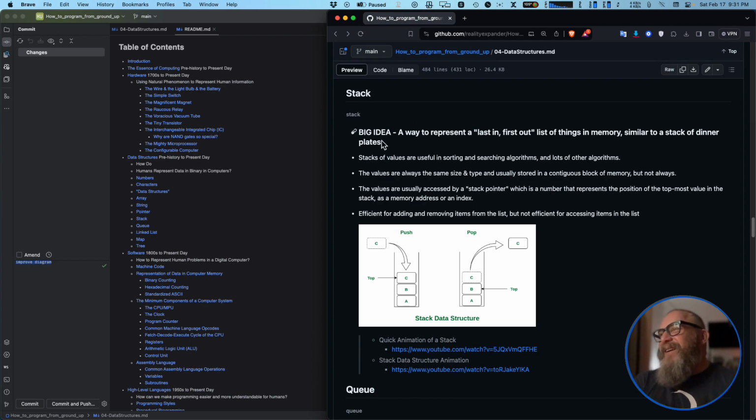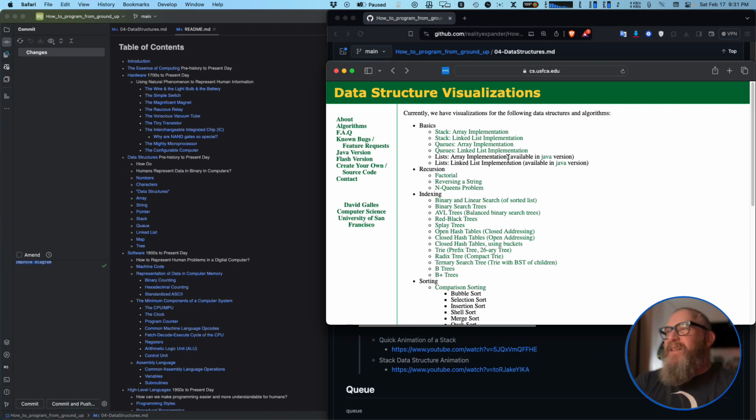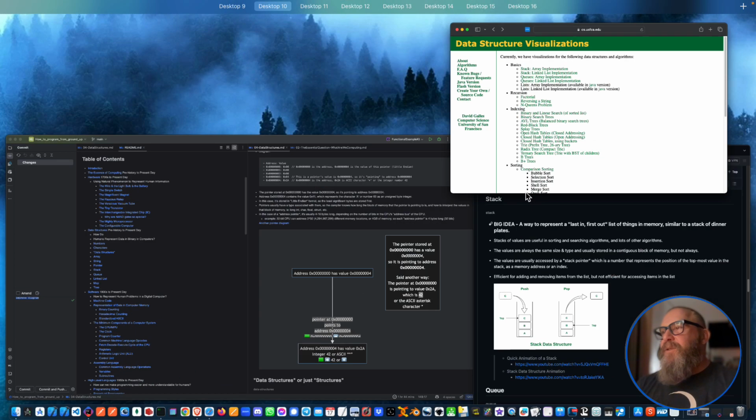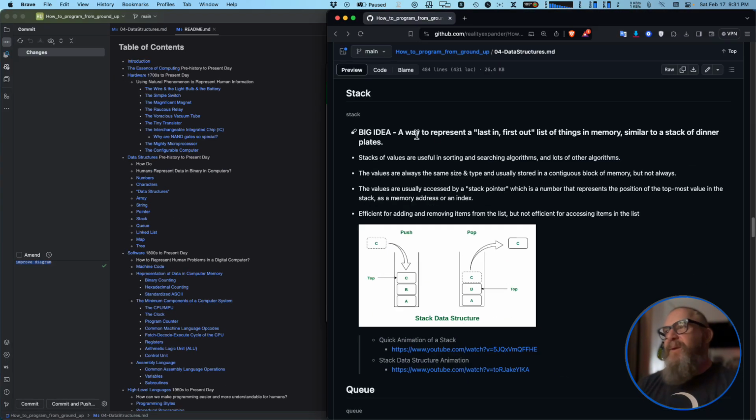Here's a stack. A lot of these you could play with in these data structure visualizations. So let's just look at a stack here real quick. A stack is just a way to represent a last in, first out line. So you have a list of things, and here's the first person that came, and here's the last person that came. And as a person comes in, it adds to the list. And as you serve people, they come off the front of the list. Or that's a queue, actually. That's the front. That's the next one. Sorry. So this is a stack.